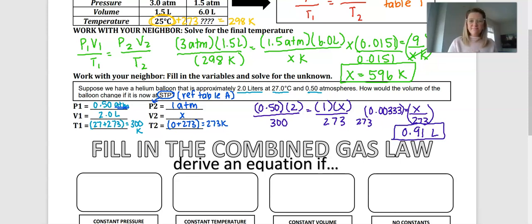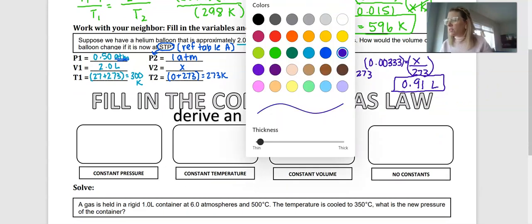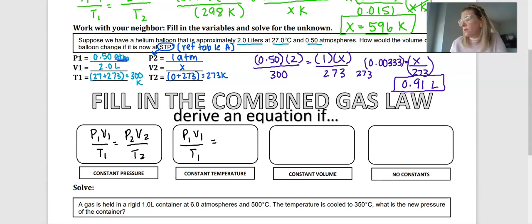Okay, awesome. So now what I wanted to show you, and what I think is particularly amazing about the combined gas law, is that we can derive any of our equations, Gay-Lussac's law, Boyle's law, or Charles' law, from this combined gas law equation. So what I want to go ahead and do here is write out the combined gas law in each of these boxes and show you when we get to a problem how we can use that combined gas law. So P1V1 over T1 equals P2V2 over T2. And I'm going to repeat that across the board.